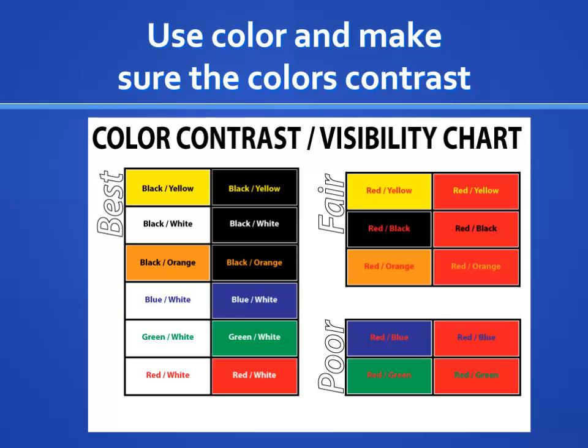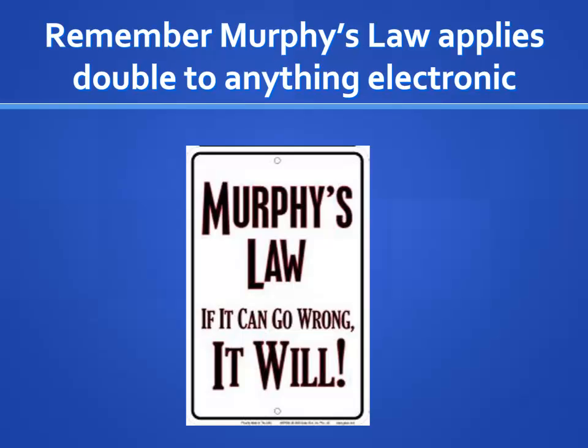Also make sure that the colors contrast. Orange lettering on a yellow slide isn't going to be something folks can read. So remember that whole visual part of the visual aid. That's the whole point. So you need to make sure that you use colors that contrast so people can see your great information.